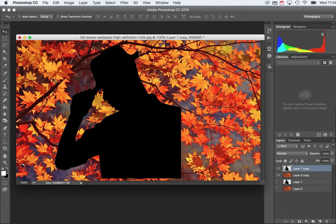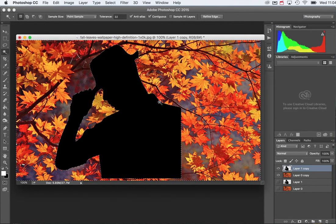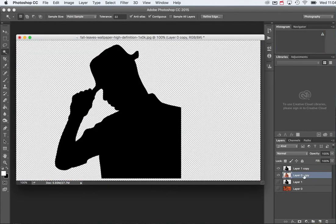So what I'm going to do is take my magic wand and click on the man here, okay? And then I'm not going to delete the background here. I am going to right-click and select Inverse. Or again, I can go to Select and Inverse, but if you right-click, you can get to it as well. And if we hit delete on this background, it's gone.